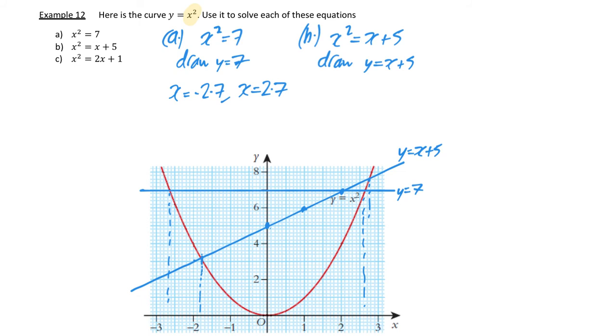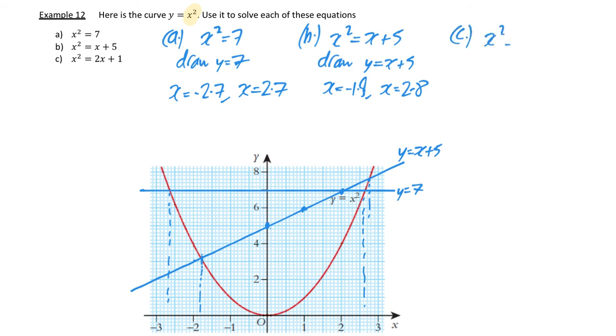So when I did that, what I got for part B was x is equal to minus 1.9, or x is equal to 2.8. So not too accurate, my one I've drawn with my lines, but you can see that's the proper values which I got. Okay, one more part in this one.